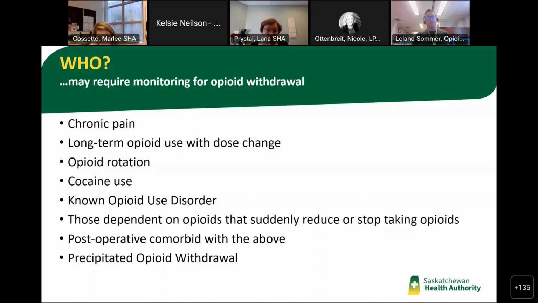And then precipitated withdrawal. So with precipitated withdrawal, I just wanted to do a myth buster here. So if we start Suboxone on somebody, there's a common myth that it's the naloxone within the Suboxone medication. It's a combination of the buprenorphine and the naloxone. There's a common misperception that the naloxone is what's precipitating that withdrawal. It is not the naloxone. The naloxone cannot act within the GI system when it's taken orally. That naloxone is only activated if the tablets are tampered with and somebody tries to use that tampered medication intravenously.